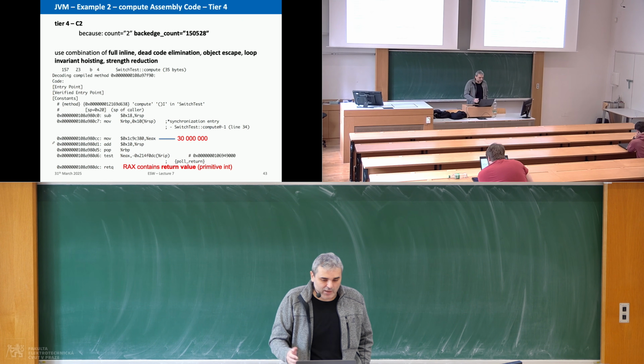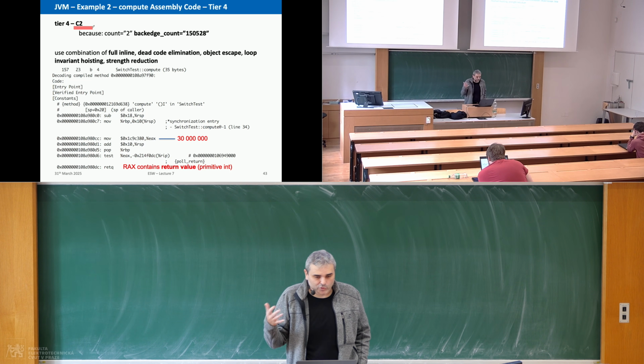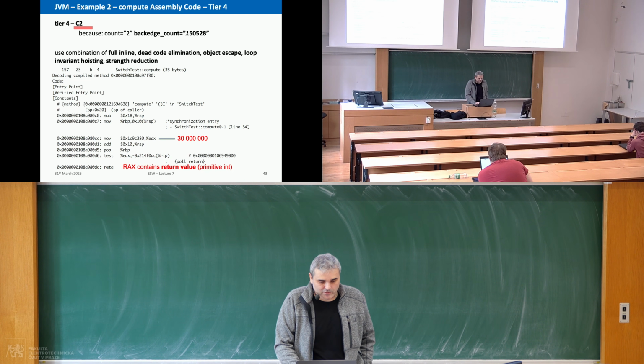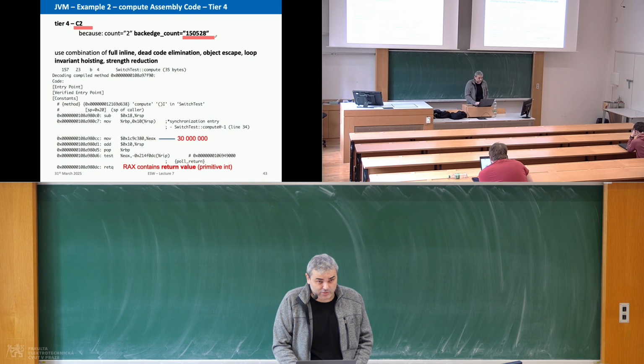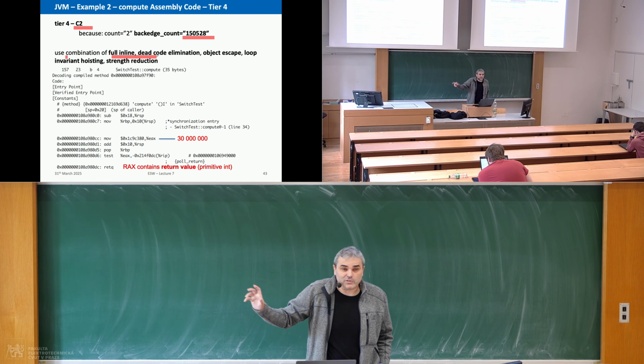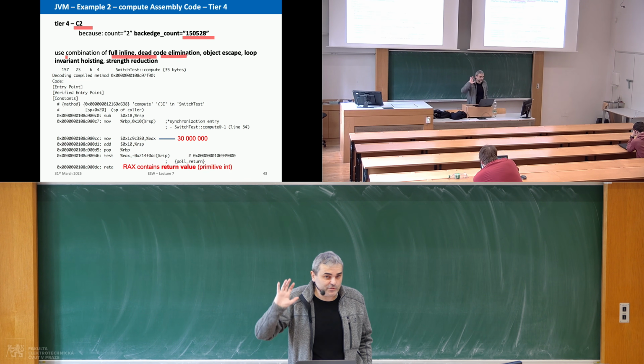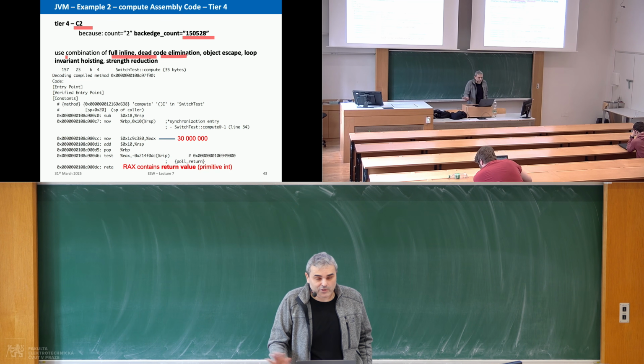At the same time, a C2 compilation of the whole method was triggered for further time. So you can see, okay, there is some back edge count here, so that's the reason why it's worth preparing C2 compilation. And in this case, it's using a combination of full inlining of the method, days in month going into the compute method, dead code elimination, do not do anything which is not needed, object escape.